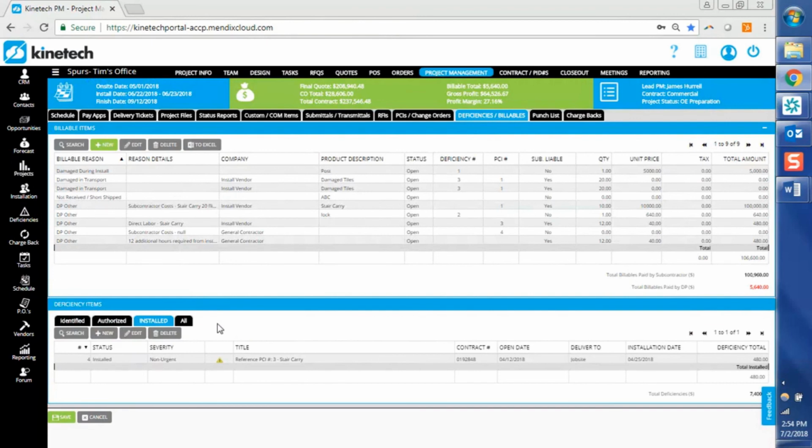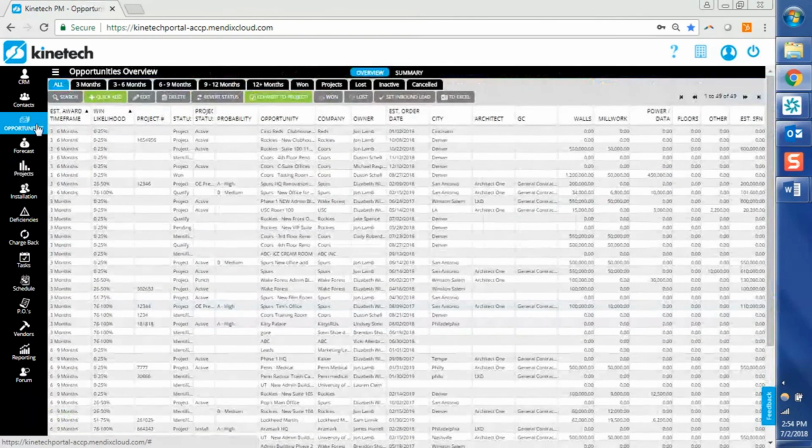Okay, so I guess we'll use these last couple of minutes here to take a look at the forecast for dirt specifically. So we've got two tabs here that'll have a lot of the information that you'll look at for all of your open opportunities. So the Opportunities tab and the Forecast tab, we're actually going to focus on the Opportunities tab because we are focused on providing the SFN numbers to our dirt rep. So on the Opportunities tab, we have this section of 6 columns here for walls, millwork, all the way to our total estimated SFN numbers. On the Forecast tab, we just have cost, profit, and sell, rather.